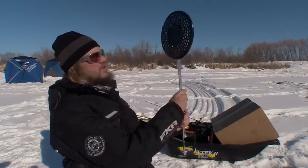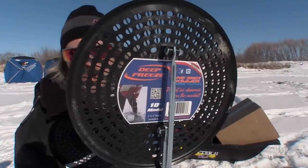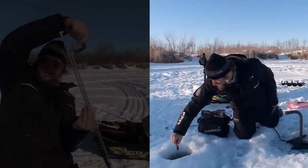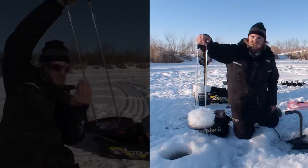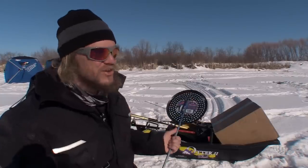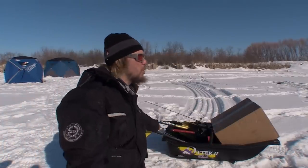Stuff like an ice fishing scoop — it's called a one shot skimmer from Deep Freeze Fishing. You plunge it down below the slush, it rotates, and you can lift all the slush out at once. It's a neat product but it's certainly not a game changer. It just makes it a little bit easier to scoop out a hole.